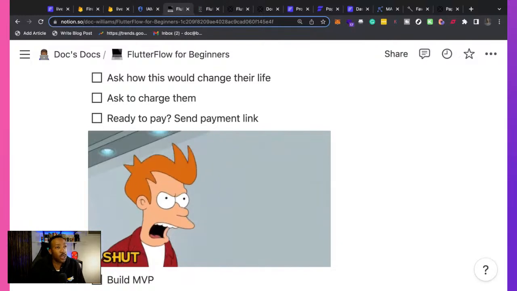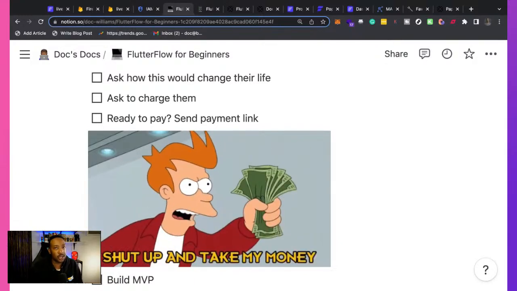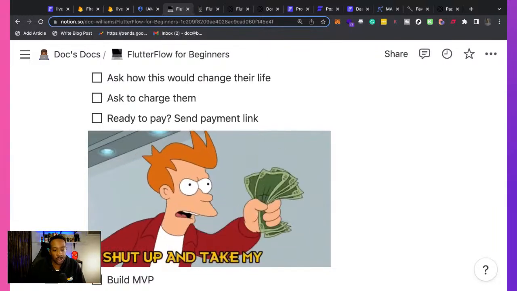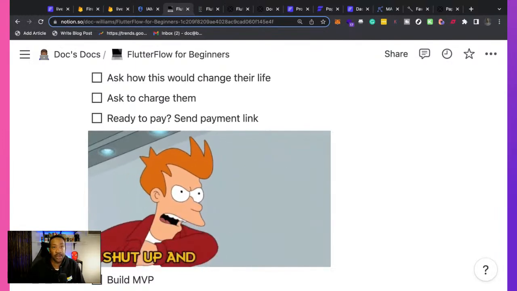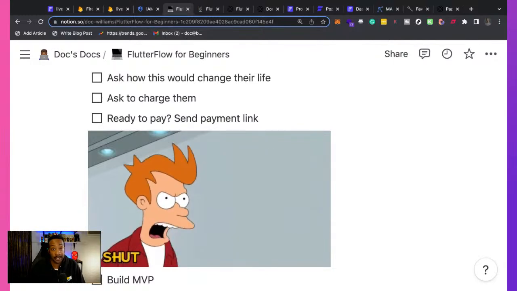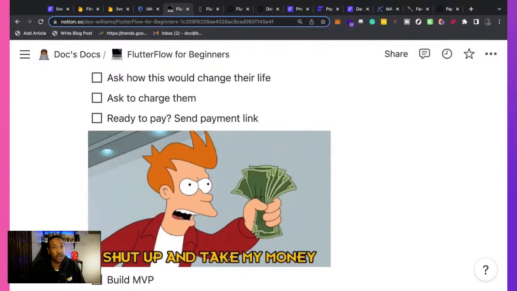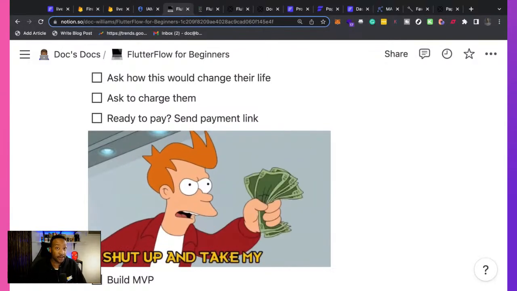If they're not even willing to put up the money and all those things, you need to dig deeper to make sure that this is an app that has staying power before you start building this. Go send them a payment link. Go see if they put their money where their mouth is and see if they're going to pay you. If you can't be doing this, you're not ready to be building out an app, because we're all about you building profitable apps and moving in the right direction and not theories.